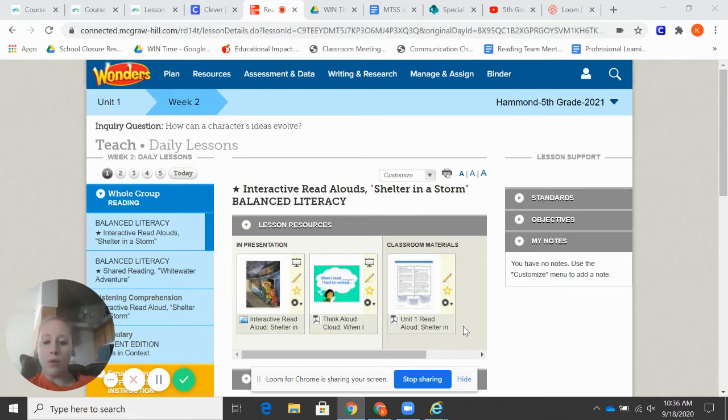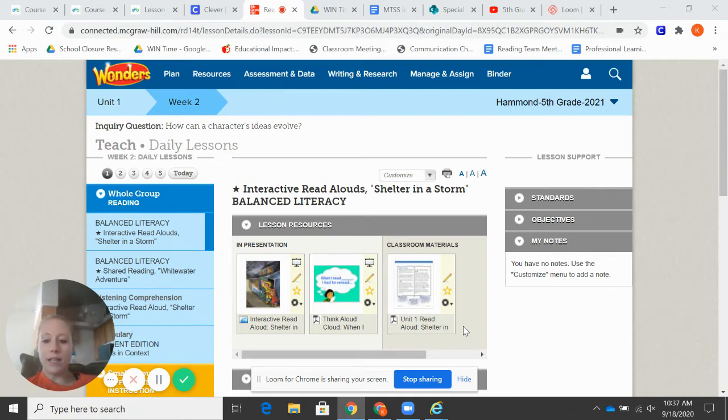So now let's talk about rereading. We talked about it last week, so we're still working with it this week. Sometimes the best readers don't always understand everything that they read the first time. You can reread it to help you remember important information and make sure you are understanding the story. So when we reread, that really helps with our comprehension skill.